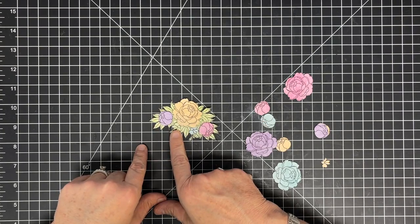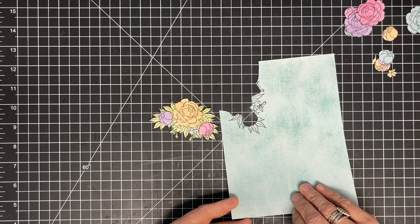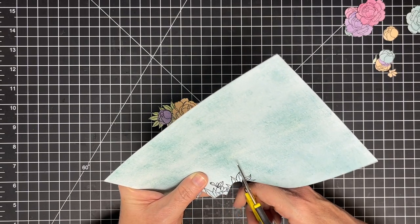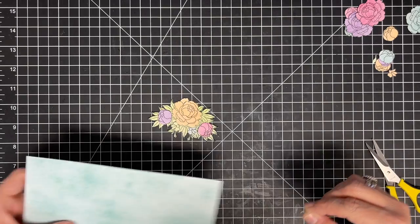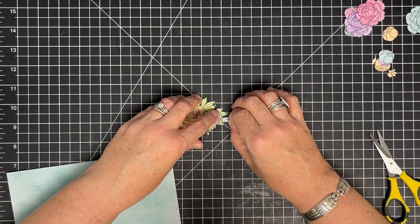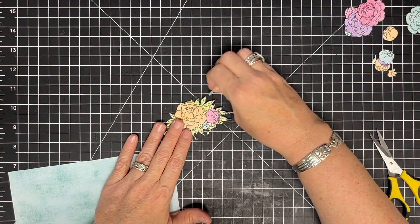I need one bud for right there. You remember how I stamped on that other color that was kind of a green? I think I'm going to cut some of the leaves out to place around in this color too, just to get a variation of color in the leaves. Another thing I could do is literally color some of those other leaves. I may take color pencils and do it — I think that'll be even better.